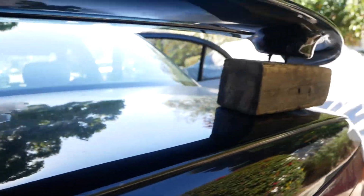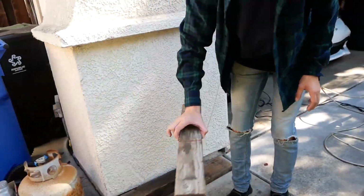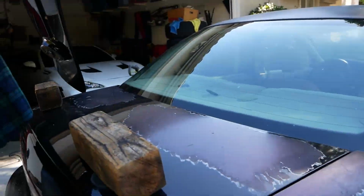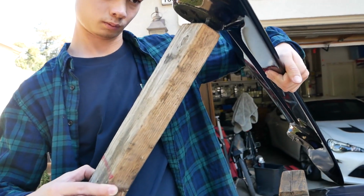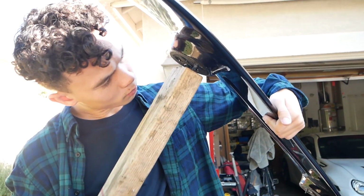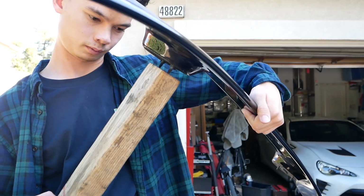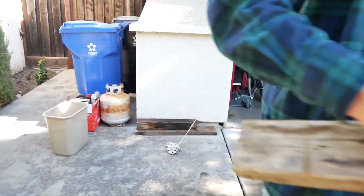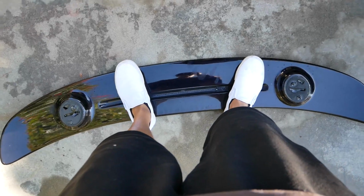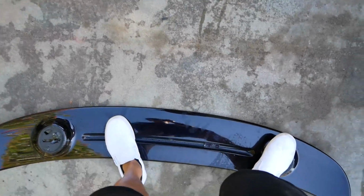A little 2x4 action. What if we just use one of these? What are you thinking? That should work. You have two of those? Oh, indeed we do. No, let's cut this one in half. I feel like a green goblin. Hey, what the fuck are you doing to my Voltex, bro? Oh, yeah?